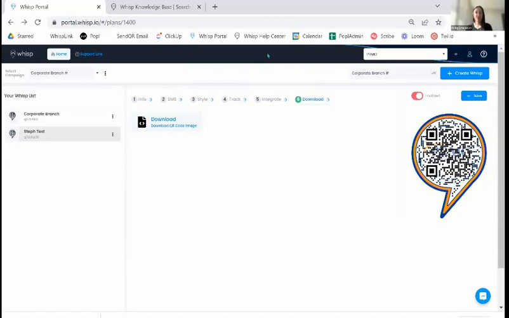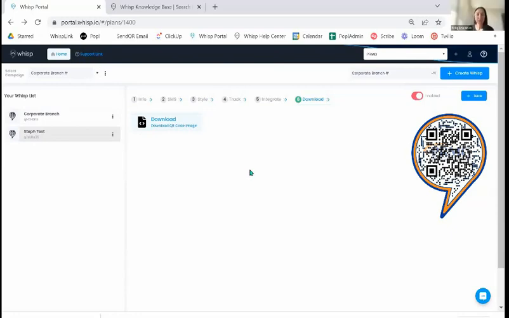Quick question, Steph, from Lance. He wants to know, how do I get to the portal? Well, during the onboarding, you should have received a link to finish your sign up for the portal. You click on the link, finish by entering a password, and then you should be automatically able to log in and see it under your account on the left-hand side. If you didn't receive that, I can make sure we send it out to you right after this session.